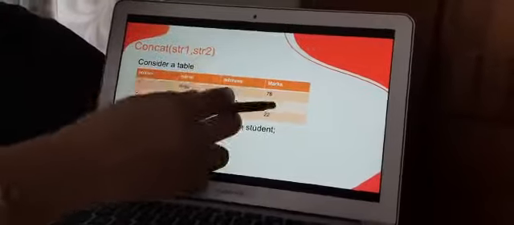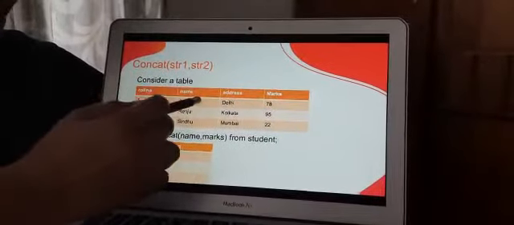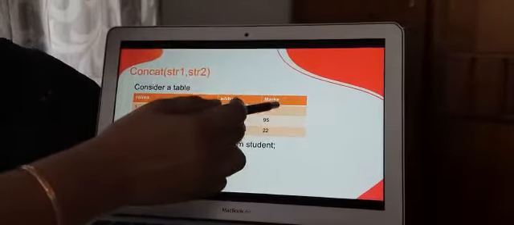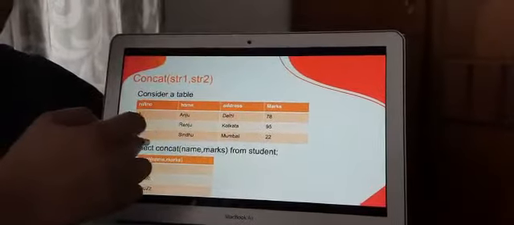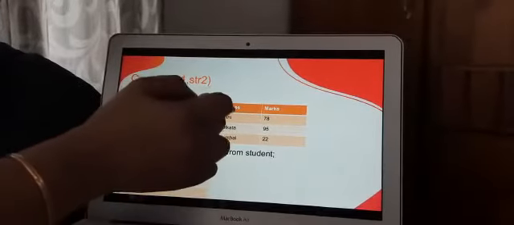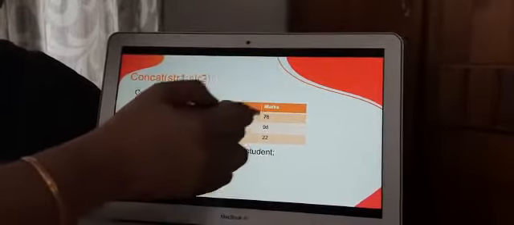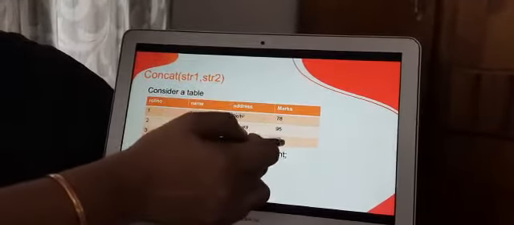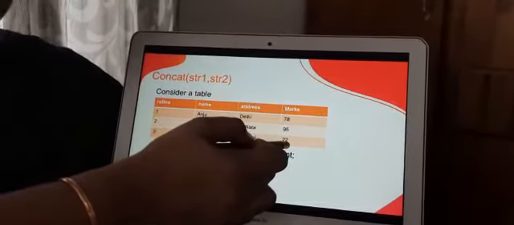Then this is the practical example, concat(str1, str2). Here, considering a table student with 4 columns: roll number, name, address, marks. Roll number with integer data type, name with string data type, address with string data type, and marks with integer data type.